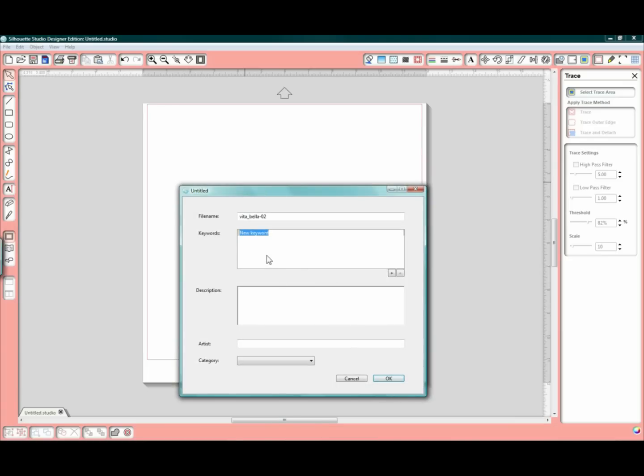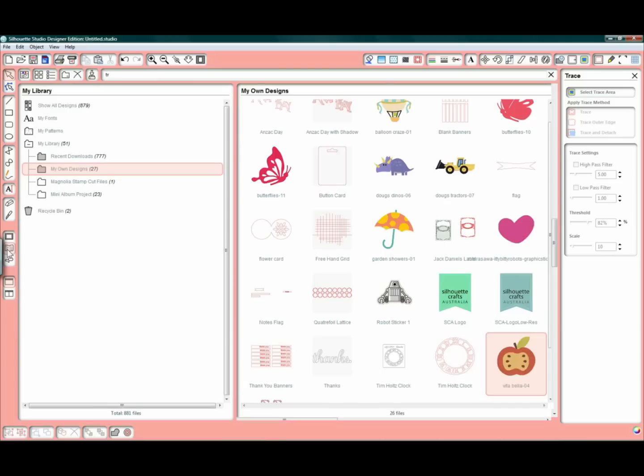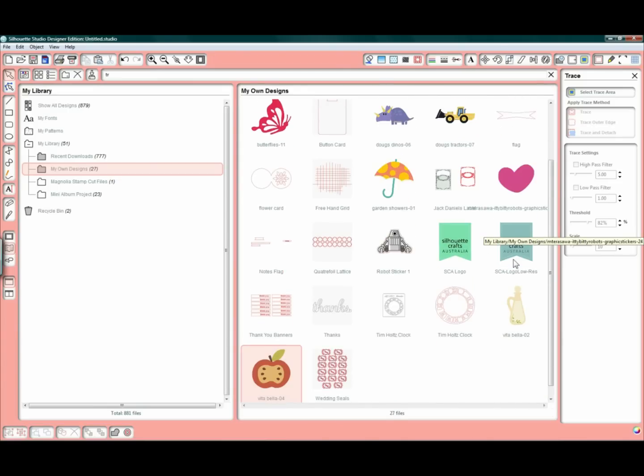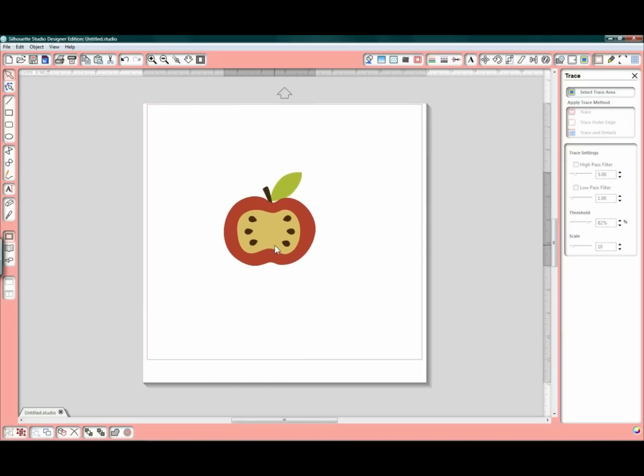And here you can choose to put in some keywords, so if you want to be able to search all your SVG files, you pop your first keyword in, then add it. Then we can pop in the name of the file, writer, etc. You can put as many keywords in there as you like, and I just pop it into a regular cut category there, and we can say OK. Then we can go to our library and we'll be able to find our file in there, and it was this Apple one. So now we have our SVG file.